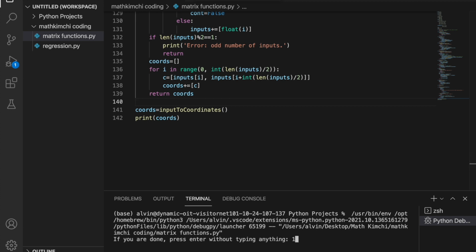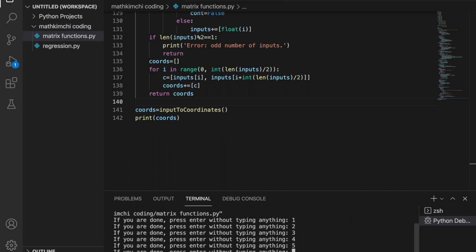So if we go like 1, 2, 3, 4, 5, 6, and then once we're done, we can just press enter without typing anything, and the coordinates should be 1, 4, 2, 5, 3, 6.